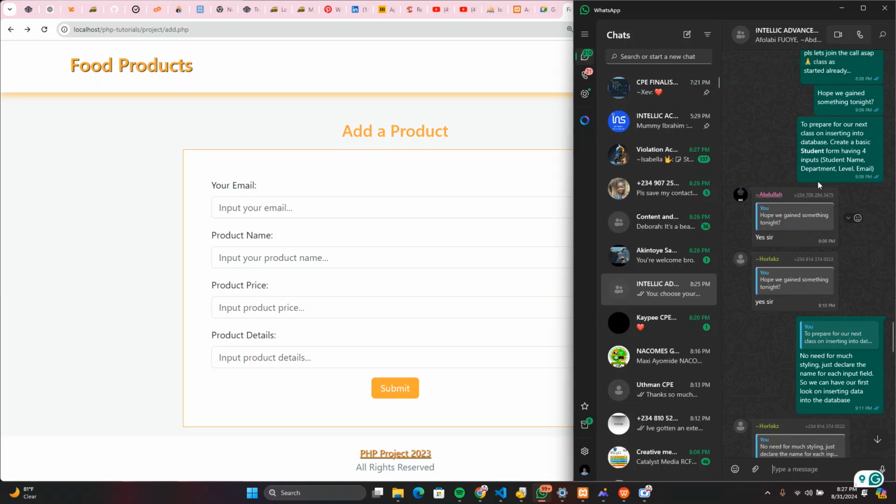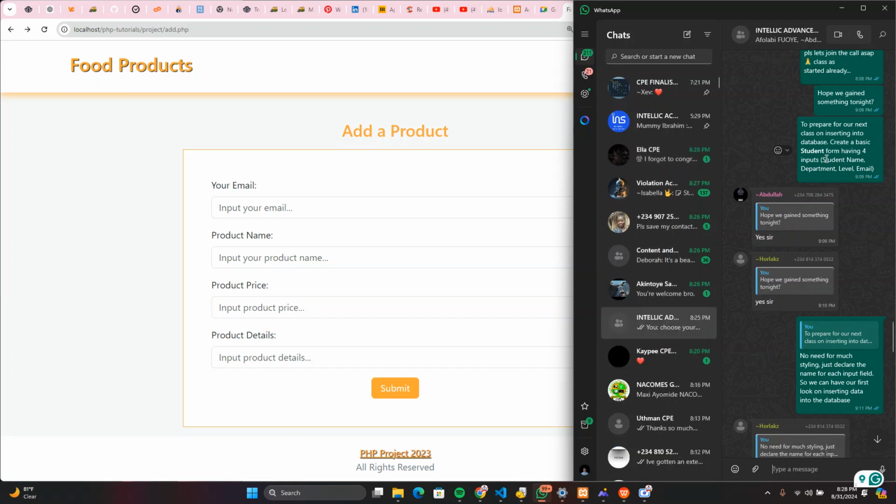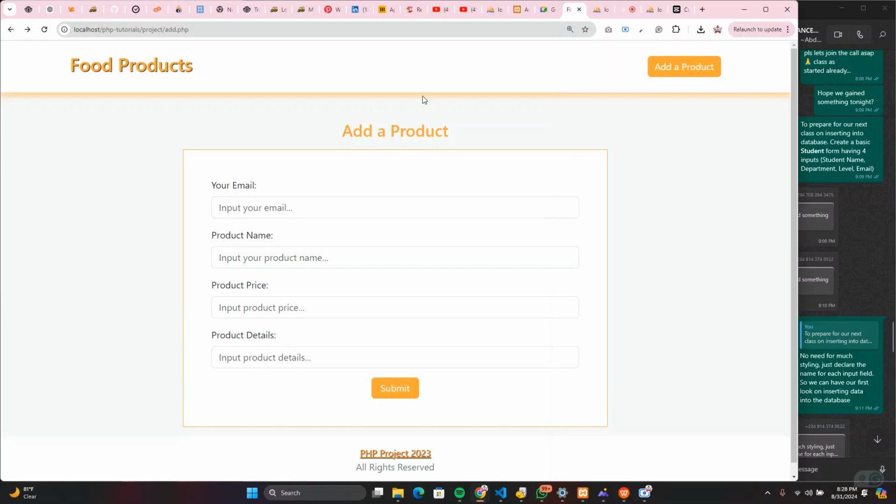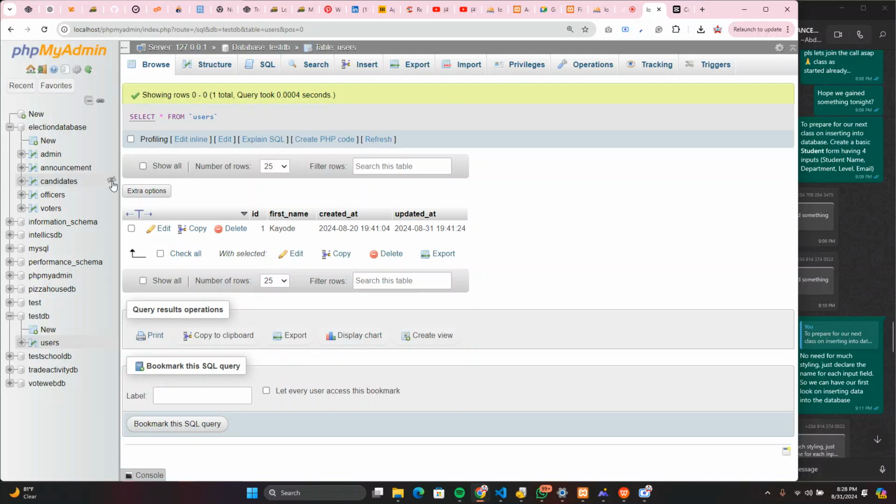So this is it: we have student name, department, level, and email. Those are the four things that are taken in. So all we have to do now is create our database that accepts four different inputs.